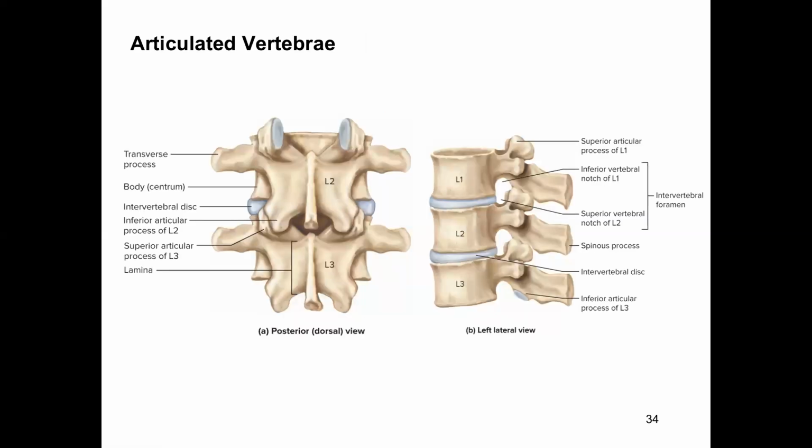Now, articulated vertebrae. In between each vertebra is going to be your intervertebral disc. The intervertebral disc, we always tell you, is fibrocartilage. It allows a little bit of movement. Here you can see how these vertebrae are stacked on each other and how they articulate with each other. And these are lumbar, so you can see that the spinous process is sticking straight out. That would be your telltale sign here. If it was thoracic, these spinous processes would be pointing downward, or inferiorly.